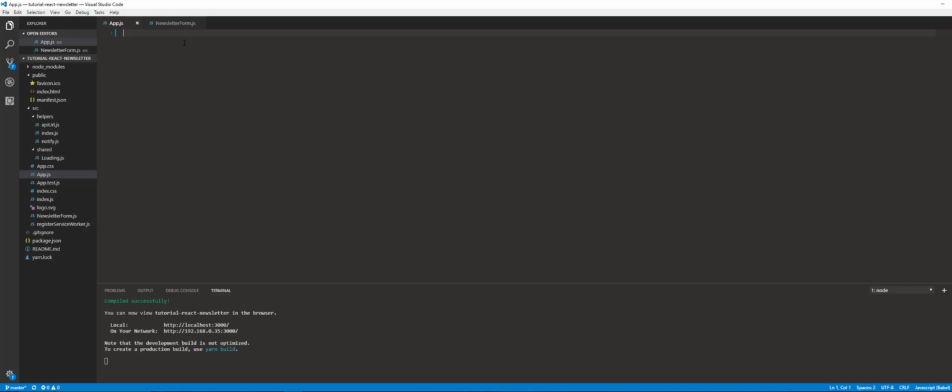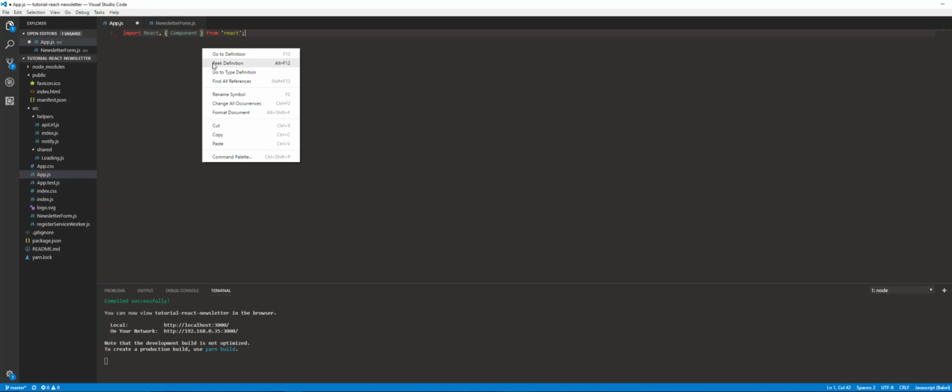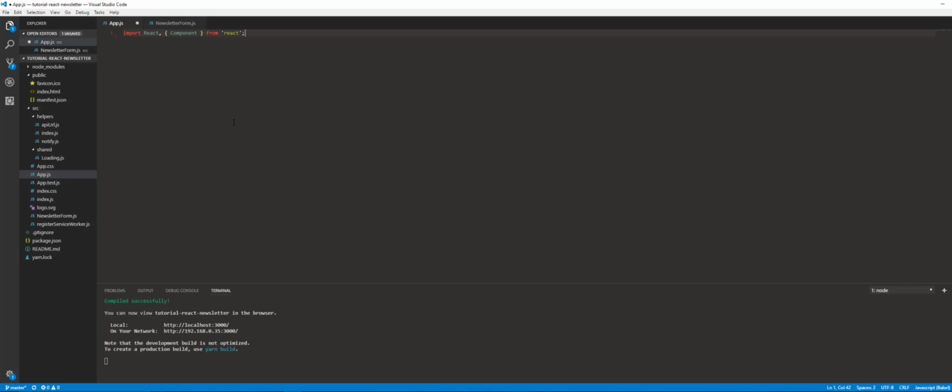So let's go ahead and import React. We're going to import the React library from React. We are also going to be making this thing a component, so you want to destructure Component from React. All right. And the next thing we need to do, we also need to import the CSS, app.css, and this is the name of it when you use the starter create React app project.